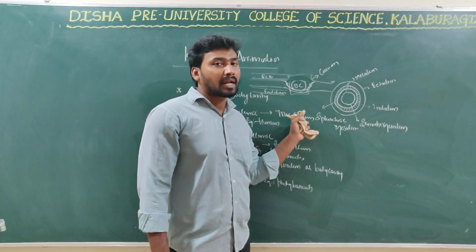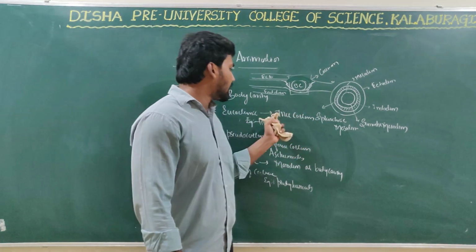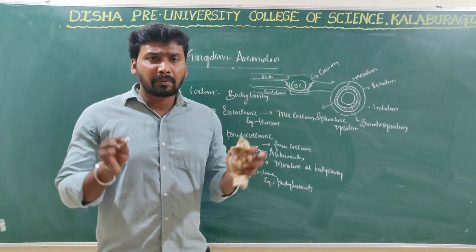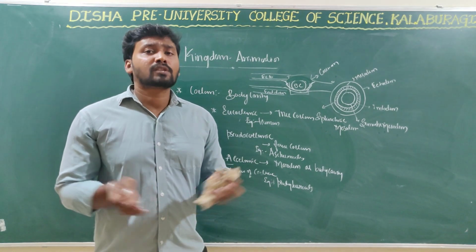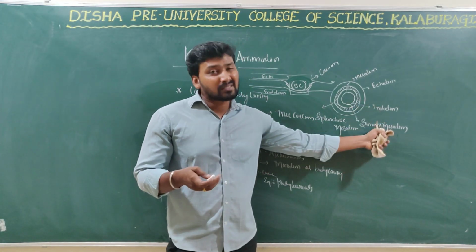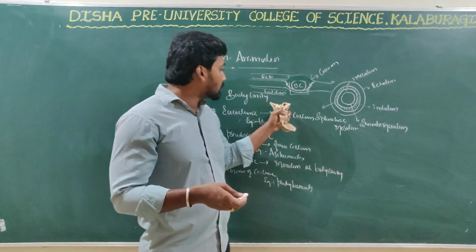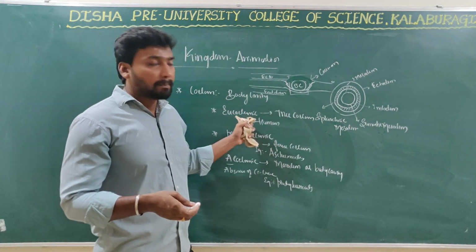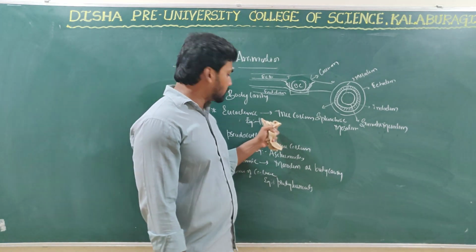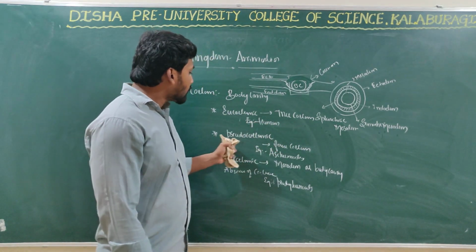Eucoelomics are the animals which are having the proper coelom, means they are having true coelom, the body cavity which is being completely covered by splanchnic mesoderm as well as somatic mesoderm, or you can say parietal mesoderm or visceral mesoderm. So that is said to be eucoelom. Best example you can go for eucoelomic is humans, or all chordates which are eucoelomic species.